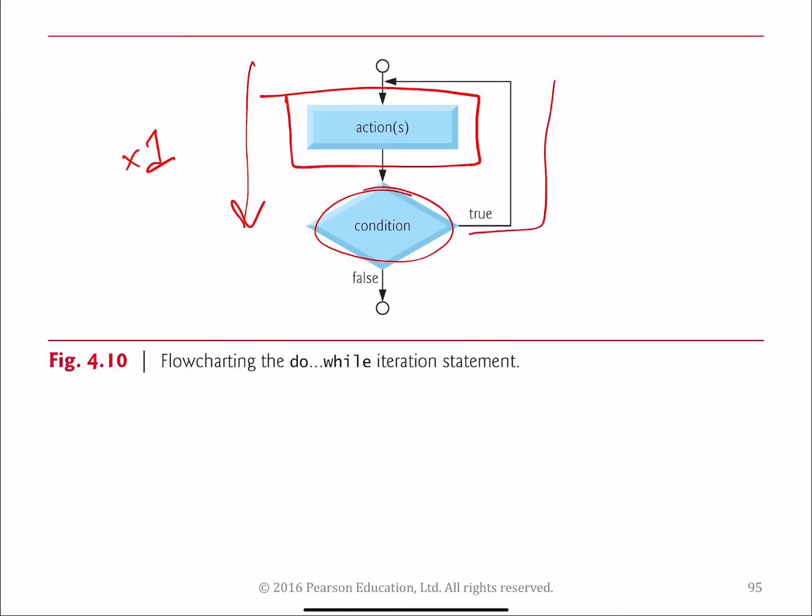If it's true, obviously you'll run the code in the body of the loop at least one more time or many more times. If it's false, you'll exit, but you'll still have executed this at least once.